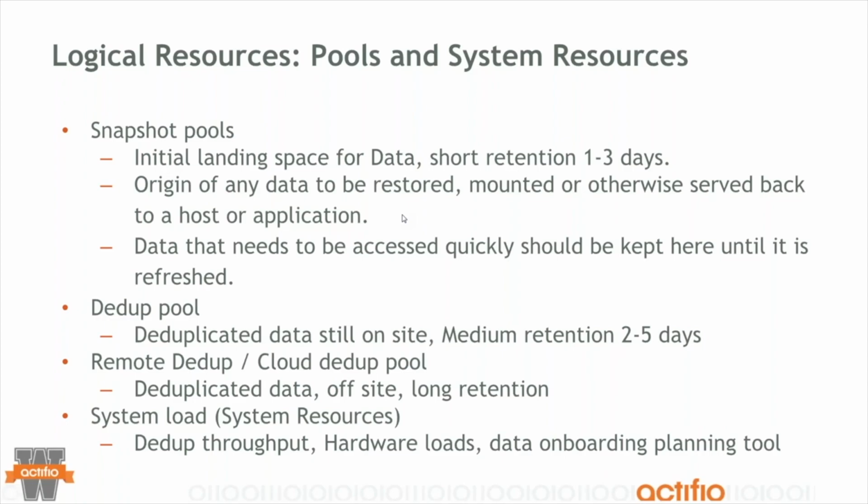Now, there's another side to this coin. If you have a 100 megabit connection to your remote site, we simply come back to bit math. If you have a 5 terabyte instance that you need to restore from remote dedupe, and you have a 100 megabit pipe in between the two, this is going to take quite some time.